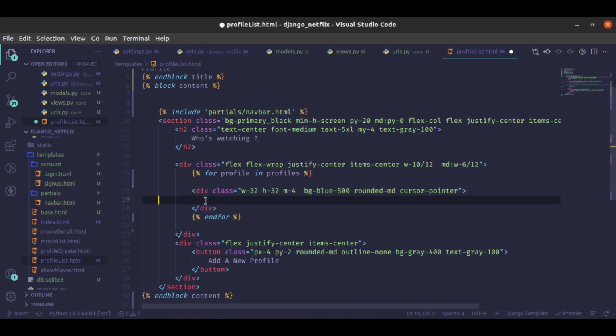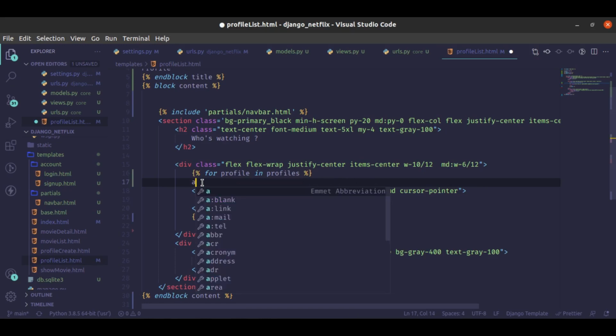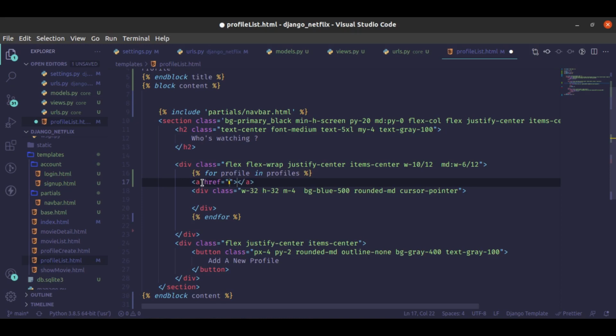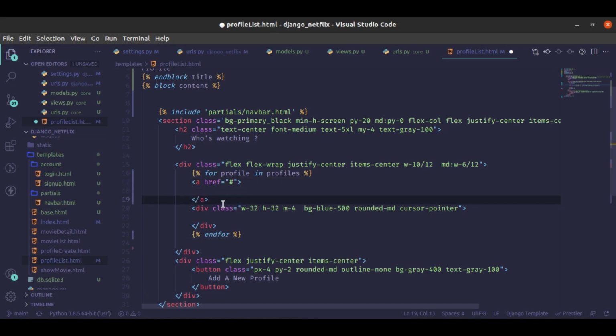Like this, and we want to make this thing an A tag. For the meantime, I'm going to make it a hash. So when you click on the div, it's going to allow us to use that particular profile.